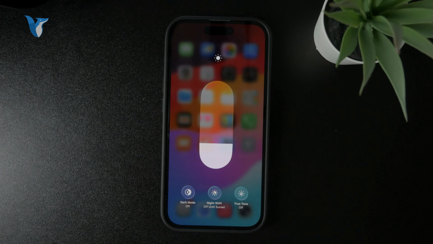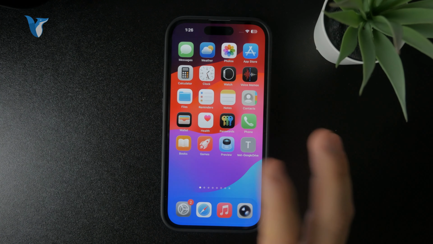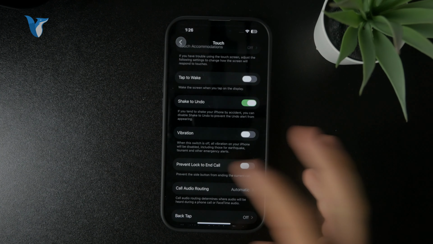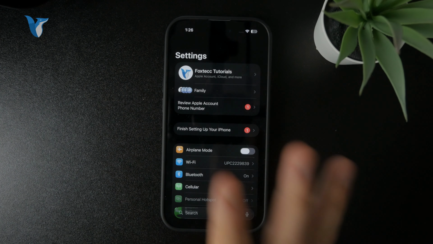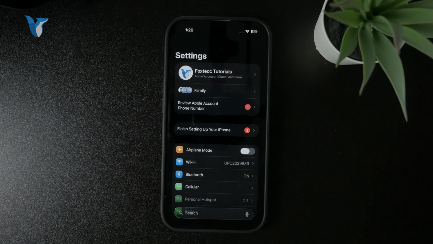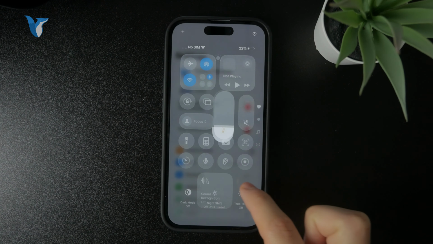But next to it, we have the dark mode, and this is likely what you mean. And this is going to switch it to the dark mode. All of the backgrounds in various different apps are no longer going to be white, but they are going to be black. It's actually easier on the eyes during the night, but you don't have to use it, of course. So you can turn it off like this, or you can stop it from being automatically turned on.